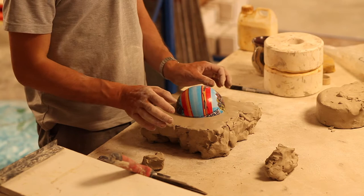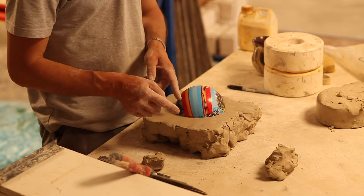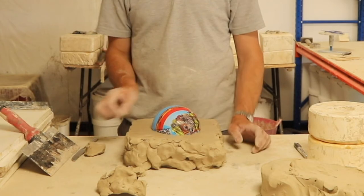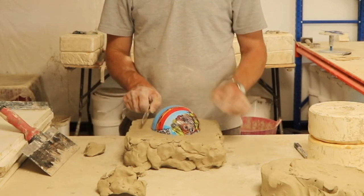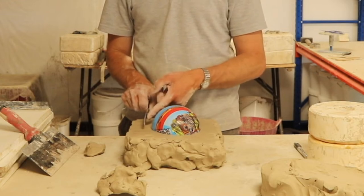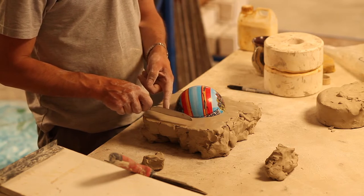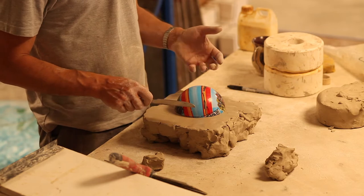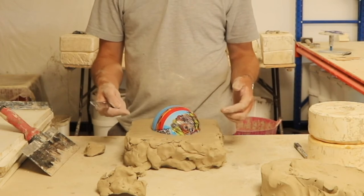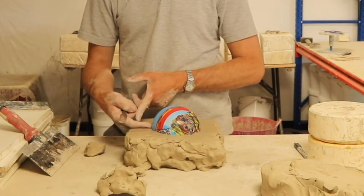we need to think about how thick we want the mould outside the piece. What size border do we want around the item? Obviously you don't want a really thin plaster wall, because the water from the slip when you're casting it needs to go somewhere. So you want a decent reservoir of plaster, but you don't want it so big that it makes the plaster mould really heavy and cumbersome. So what I generally go for, be it right or wrong, is to my knuckle. So I want a minimum of to my knuckle.